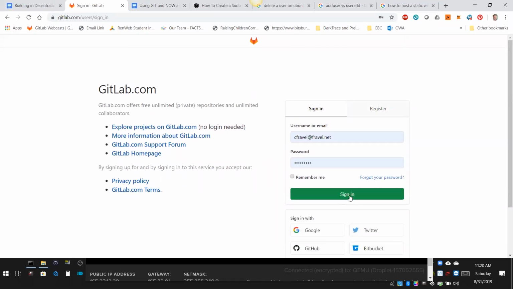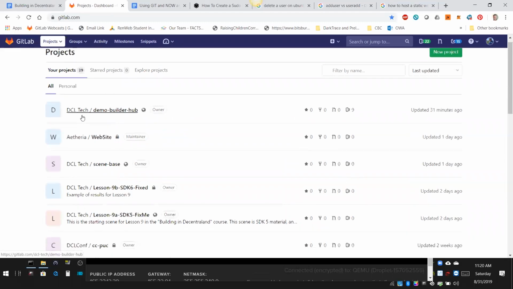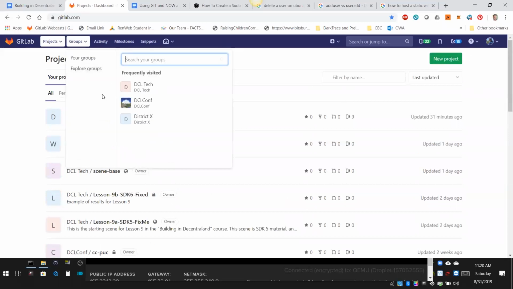once you've created an account, you'll see a projects list, but it'll be empty. And you can start creating new projects here. You also can create groups, which is a way of grouping one or more projects together, but also more importantly, really assigning certain people to have access to that set of projects in your account. So you can make like a team, a group.